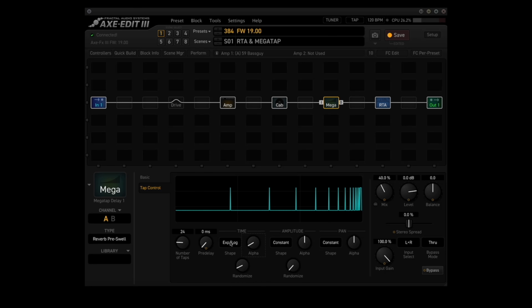Okay, let's try this for the other types. Cosine. Now normally cosine would be like basically right there. But turn it all the way to the right. Look at the dance the graph does. Turn it all the way to the left.